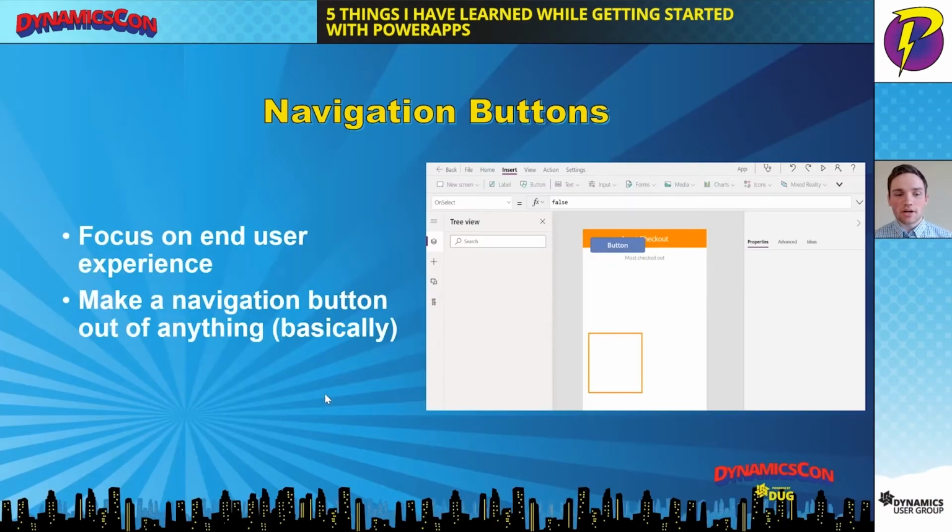Alright, next up we're going to talk about navigation buttons, and I recently learned about this, and this is probably one of my favorite tips because I even had an idea for a navigation button, because I eventually wanted to get to the point where I can make a PowerApp of my own. A navigation button seems like a fun way to give your PowerApp a personal touch and allows you to be creative or funny if you want. And even if it's something silly that might brighten someone's day who's using the app, then I think that's great.